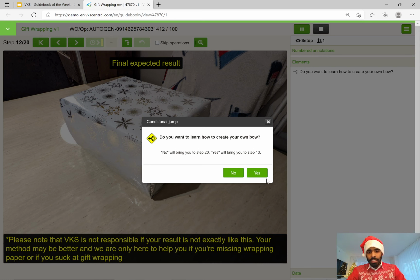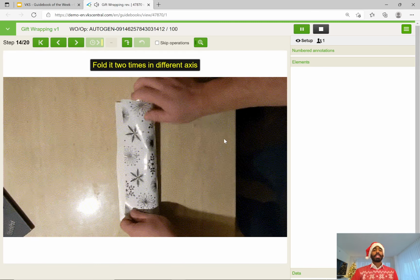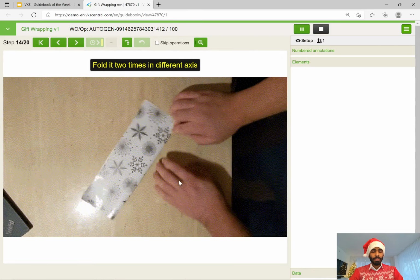So let's choose yes. How to create your own gift bow? Use a rectangle piece of wrapping paper, any size will do. So again, straightforward, you would cut that up to any size or length or width that you would like. Let's move on to the next step. Fold it two times in different axes. So as you can see, this is the first.